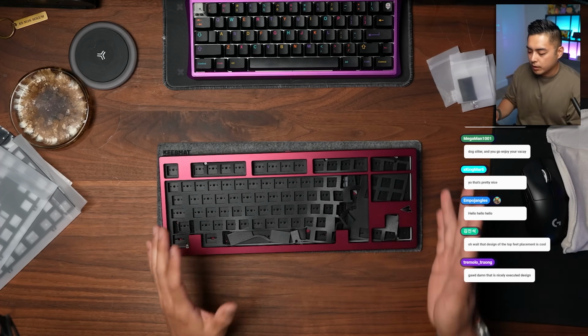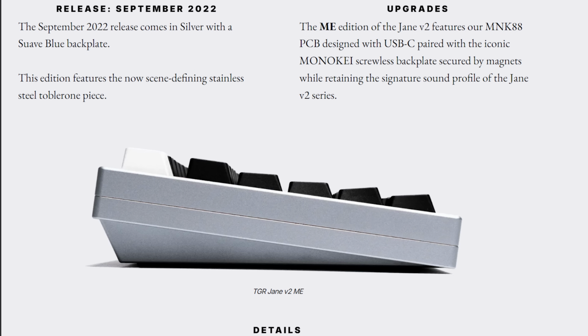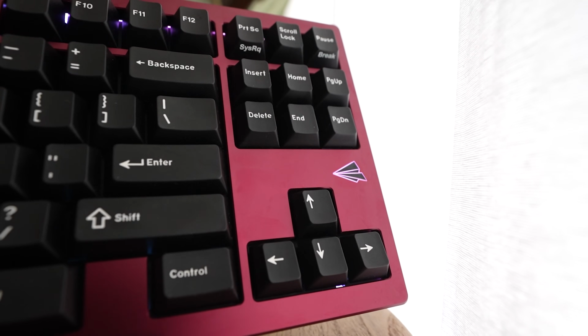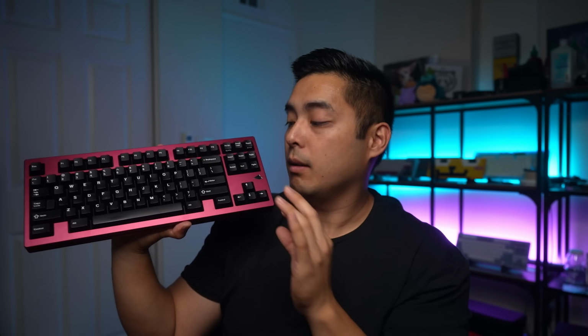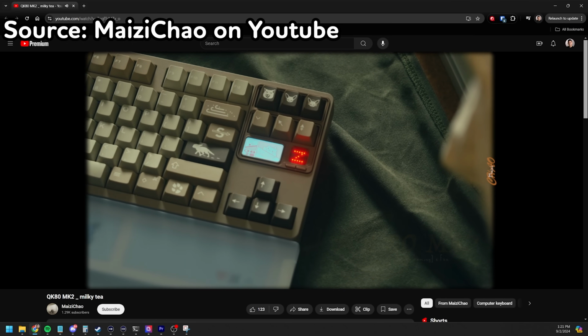Let's get into it. This is a chunky TKL keyboard that strays from the old box on wedge design that we commonly saw in years past. Right away you see the nice PVD airplane above the right arrow, so nice little flourish. I like having smaller and simpler design elements. I don't like other implementations like big knobs and screens that take over the navigation, which is why you would want to use a TKL keyboard.